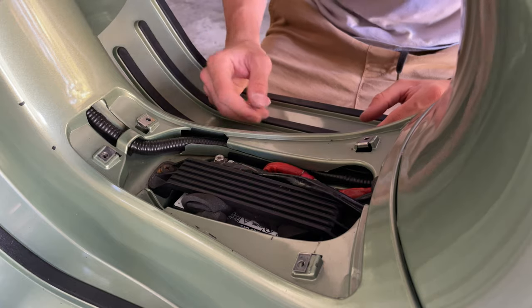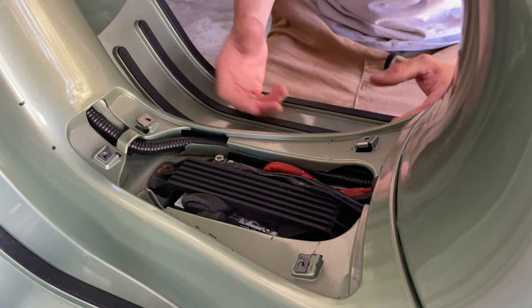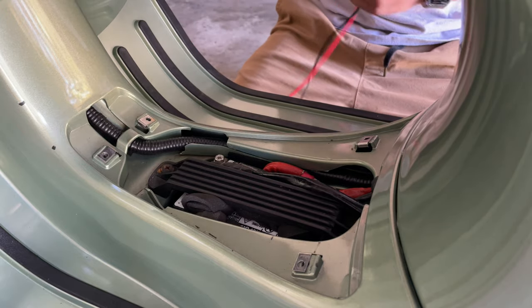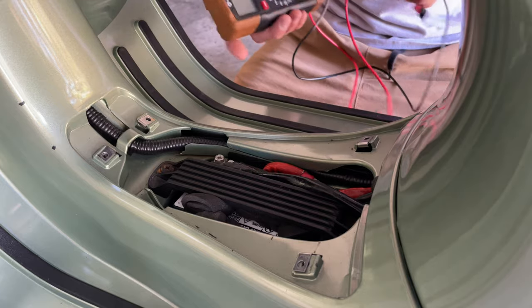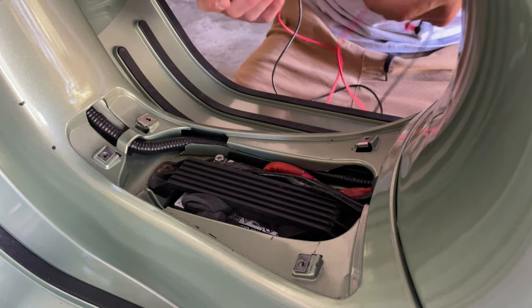So after we have cleaned up our terminal, we're going to proceed and check the battery. We don't have any tester here, or you probably don't have any at home. You could go to AutoZone or one of those local stores where they can check your battery for you if you want. But I'm going to show you what a multimeter will show you when the battery should be considered good. This won't tell you anything about the life of the battery at all, but it will give you an idea of how the voltage of the battery is.